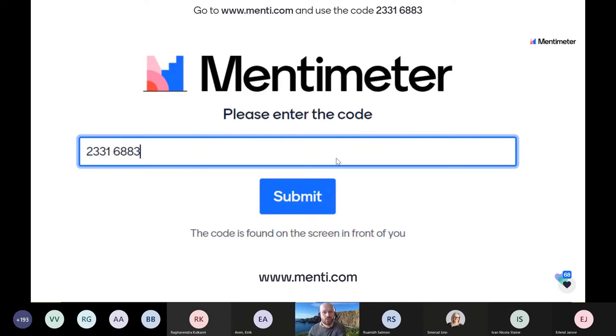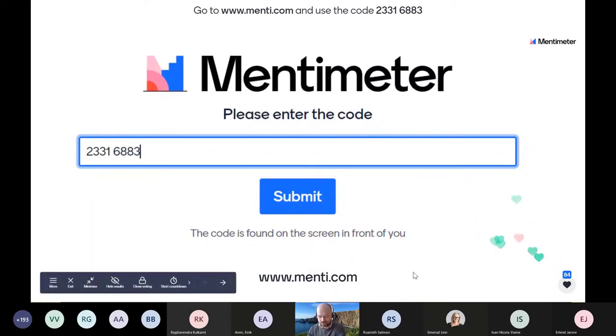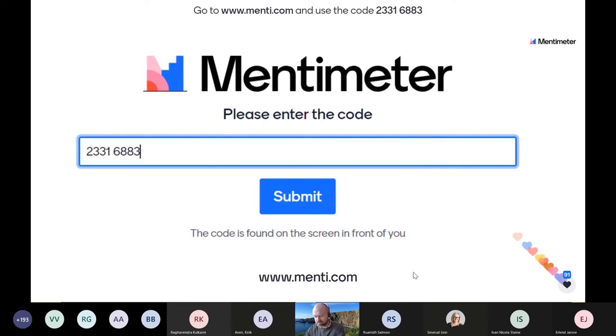If you are struggling, just go into menti.com and use this code here. You can see an example of how it looks when you are logging in, and remember to submit. People are still coming into the Menti, so that's great. Maybe we can reach 100. 80 people. Nice to see some people sending emojis, some hearts. Hopefully we'll not break down as it did in the Norwegian Eurovision a couple of years ago. Okay, 99, 102, that's good. One minute more. If you're struggling, go to menti.com and enter the code.